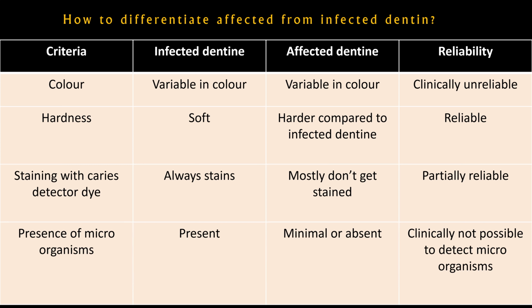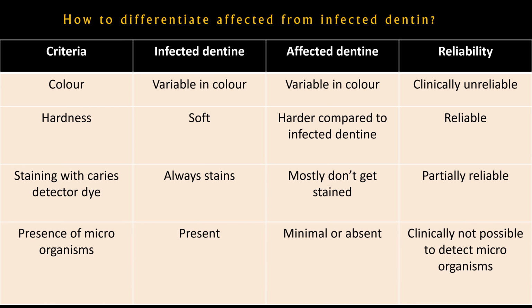The infected dentin always gets stained, but the affected dentin may not get stained, but again, it is not a very reliable technique. The presence of microorganisms in infected dentin is certain, and in affected dentin it may be minimal or absent, but again clinically it is not possible to detect whether microorganisms are present in the infected dentin or the affected dentin.